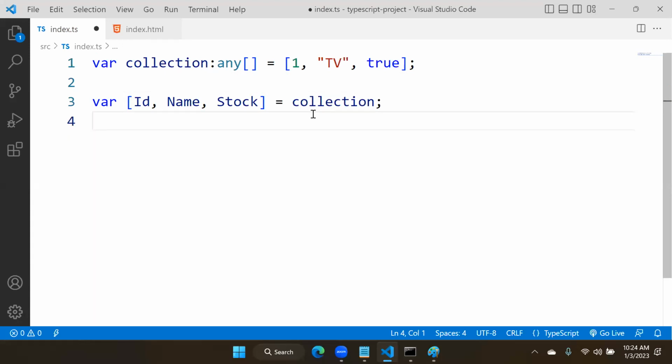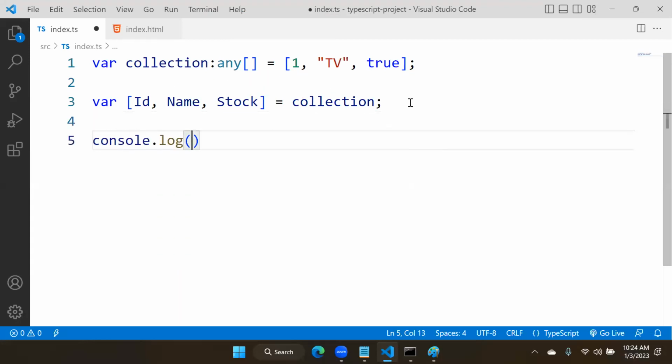These days, this is a very popularly used technique everywhere. The value 1 in this collection is stored in this ID, value 2 will be stored in this name, and the third will be stored in this. Earlier, we used to access index 0, index 1, and store in separate variables. This is simple destructuring.